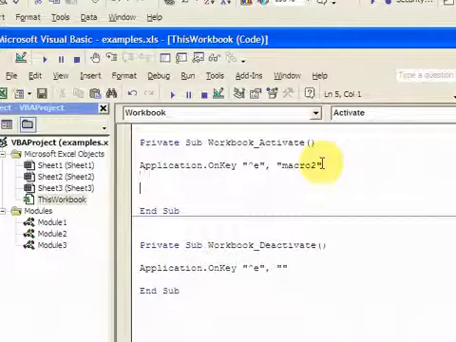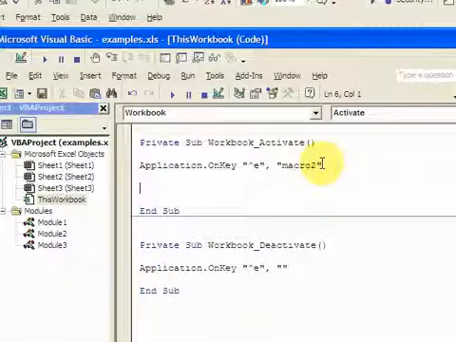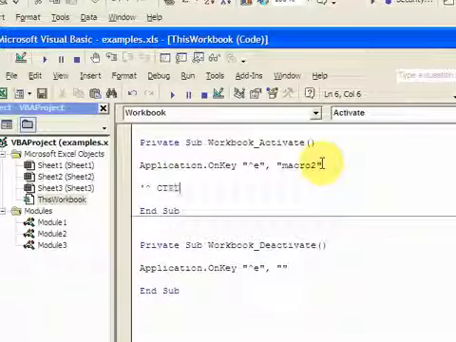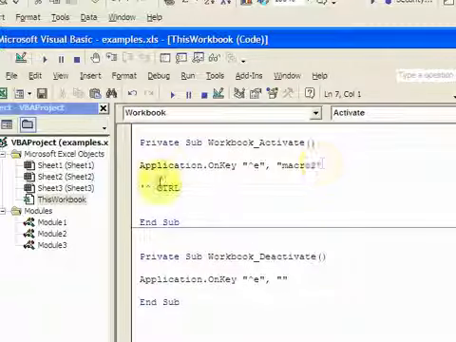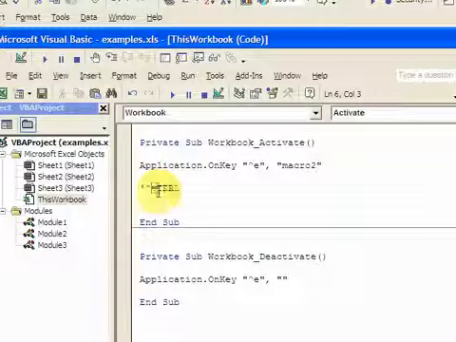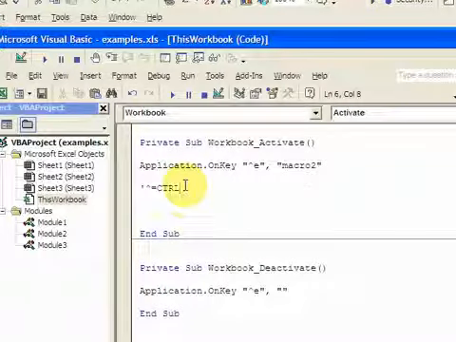Now what's interesting is, a control is a caret, so just remember that. And I'll put that here, is a caret. And these are comments, so I'm just writing a comment. A caret equals control.